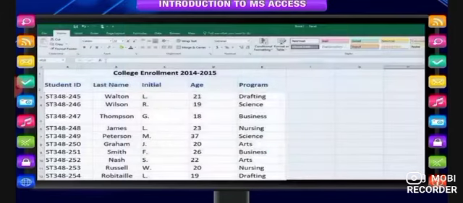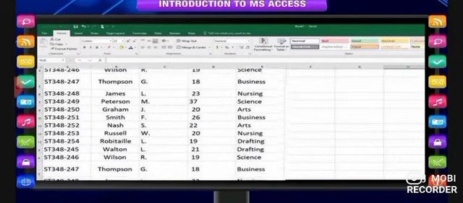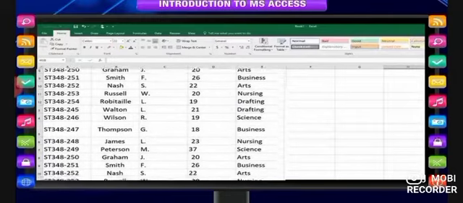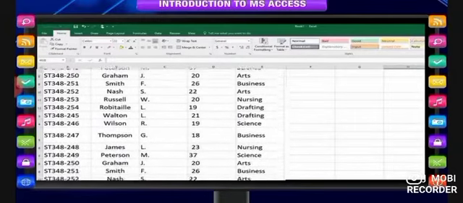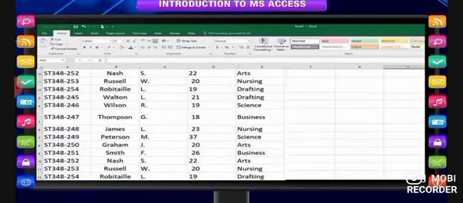MS Access allows you to create, arrange, and manage large amounts of information. After you create an Access database, you can search any information, manipulate it, and extract information from it to prepare required reports. This lesson introduces you to MS Access and teaches you how to create a database.